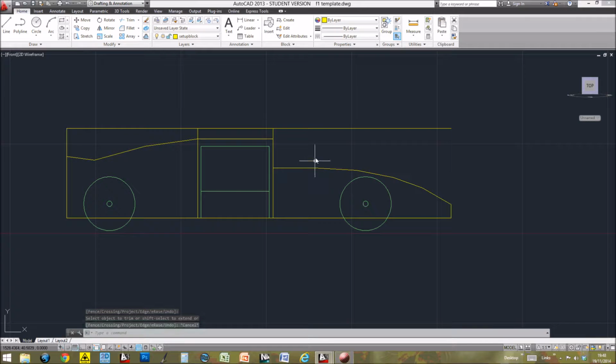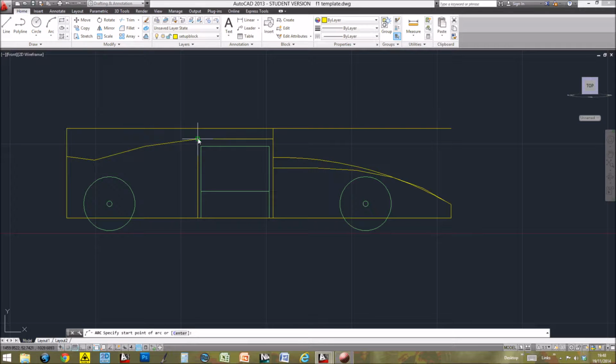Not looking particularly nice, but it doesn't matter because I'm going to use the arc tool now and just start to clean some of these lines up. So I've got a bit more of a curve. So I'm going to arc that up to perhaps here. End that there. And perhaps I'll use the arc tool again. So we use an arc from here to here, like that. And I've got my end there.